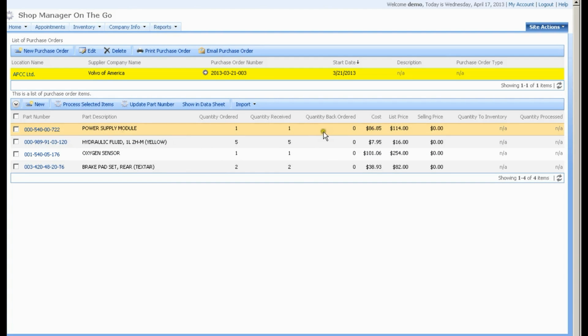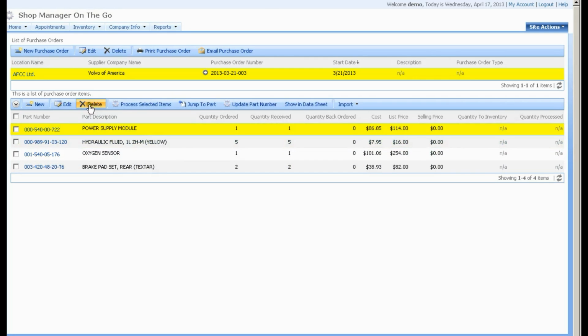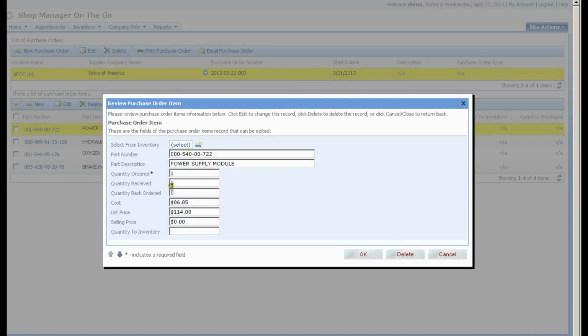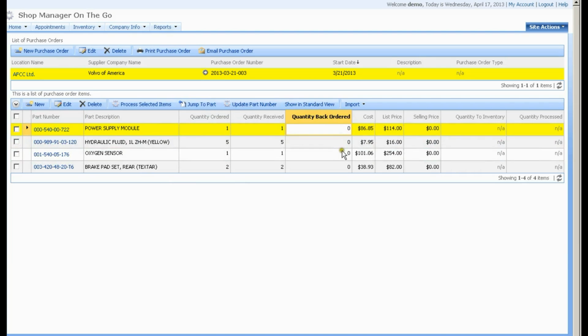Let's say we wanted these two to go into our stock, and these we did not. Because let's say we ordered all these parts for a car, but we're not going to sell these very often, but we would like to have these two in stock. So to make these items easier to edit, we're going to go into the data sheet view. You can edit this information two ways. You can select it, go to edit, and do it here, or you can select data sheet view, and then you can just go into each one of these cells and change information.